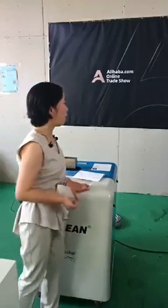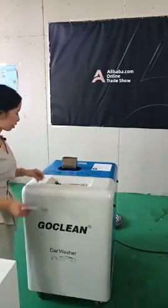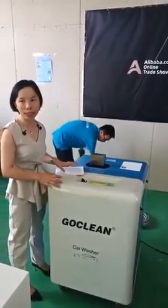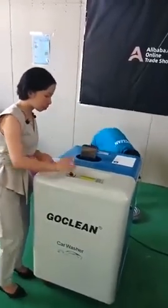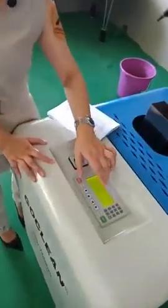If you are going to protect the earth and your country, GOCLEAN is your best choice. We showed you how to assemble the machine. Now we show you how to operate the machine. The operation is also simple. The first step: hand on the switch. You see here, all the machine operation is integrated in the control panel. Once you turn on the switch and the power, the control panel is working. And we turn the switch to cold water at first.